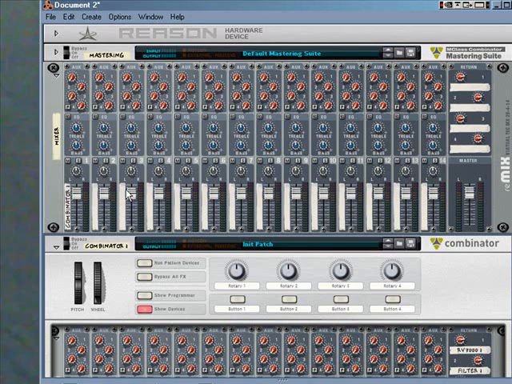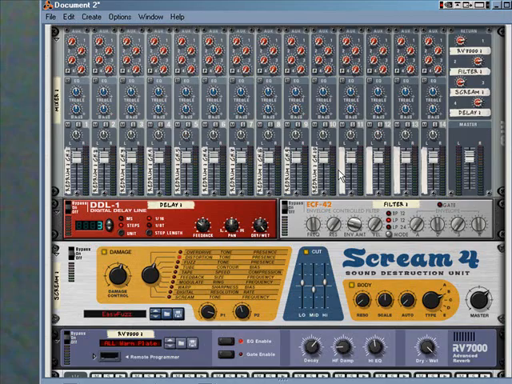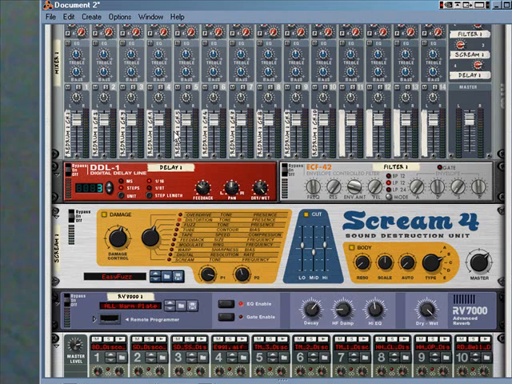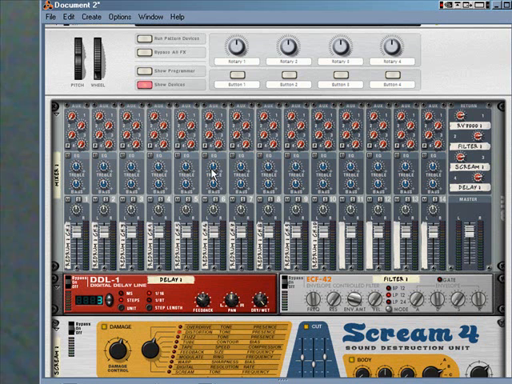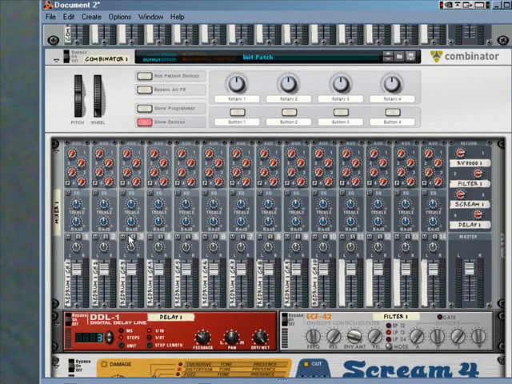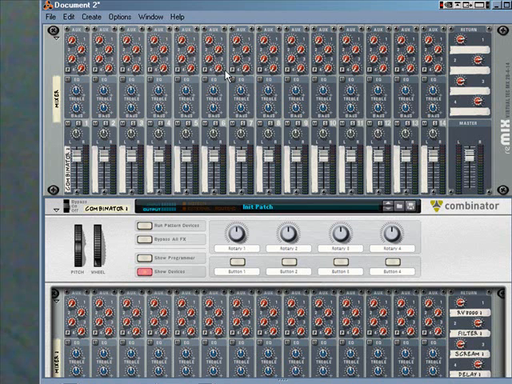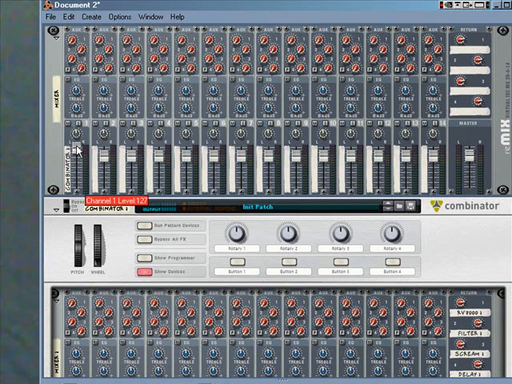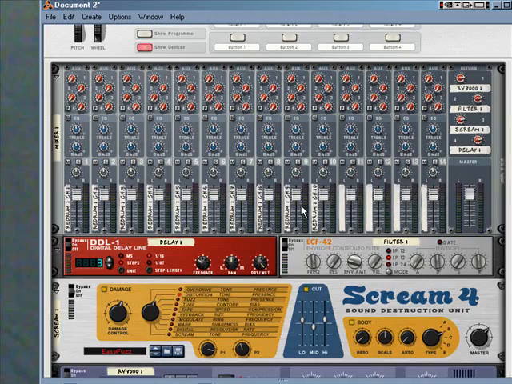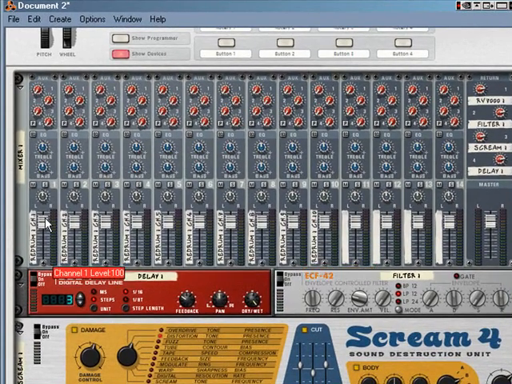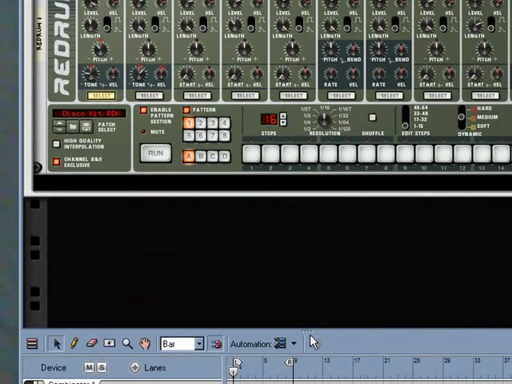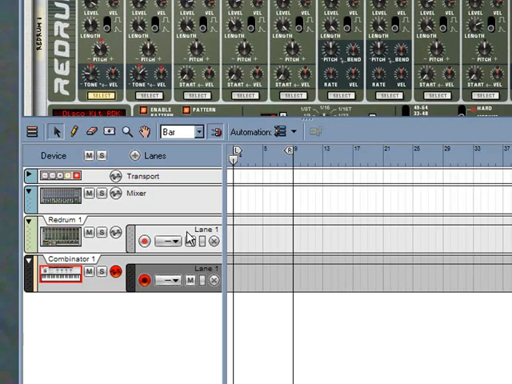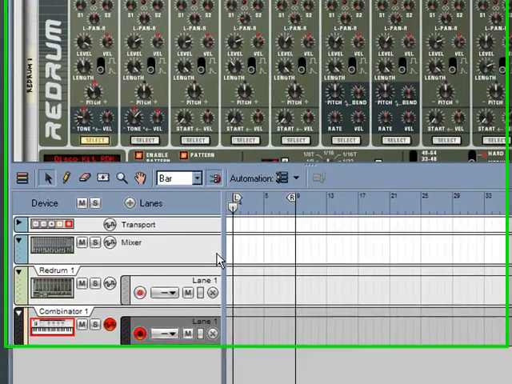So now essentially what we have is a separate mixer for our Redrum, allowing control of levels, pan, simple EQ, and effects, which then goes to our master mixer, as you could call it now, where we have master control over our drums in their entirety. What this setup also will enable us to do is, when we decide to move into automation and automate any of these controls, all this automation is going to be located in a single track, well, actually multiple tracks, but a single accessible track in our sequencer.